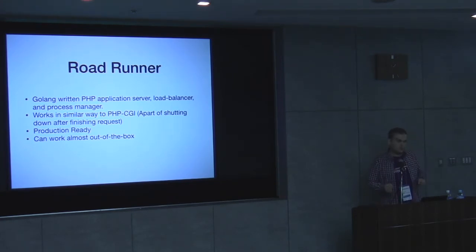Also, it has a lot of limitations. For example, you can limit how much memory you can use. If your worker consumes over 100 megabytes of memory, it kills it and starts a new one, to keep memory from filling up, because PHP still leaks memory everywhere. So it's really hard to create a service which runs long term.